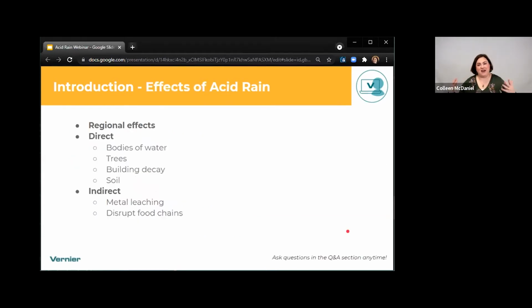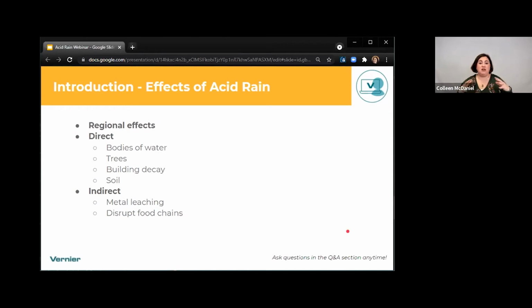So what are the effects of acid rain? Why is this bad? One of the big things about acid rain is that it has a regional effect. It's not going to be a single point location where this is happening. For example, we have high coal burning power plants that used to be very active in the eastern United States, and the emissions from there would travel northwards into Canada, resulting in acid rain deposition up there.